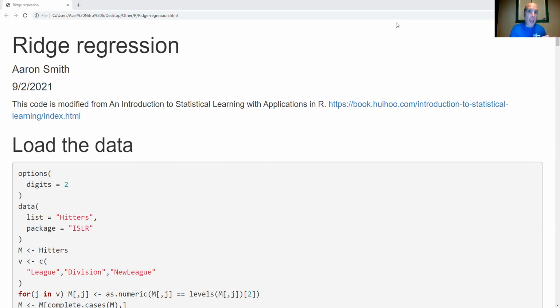Remember, the more predictor variables I have, the more likely I am to overfit. So if I do regular linear regression and I have variables that I should have pulled out, I'm going to have some overfitting problems. One tactic is to go through and remove variables. Another tactic is to come up with a mathematical scheme that protects us from overfitting. Ridge regression and lasso regression do this for us. We're going to focus on ridge in this video.